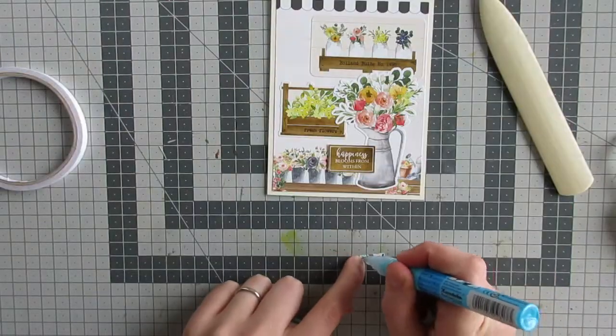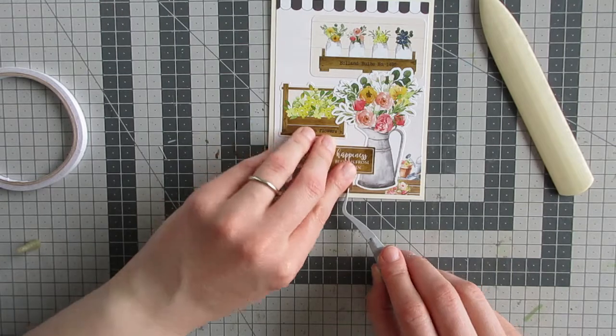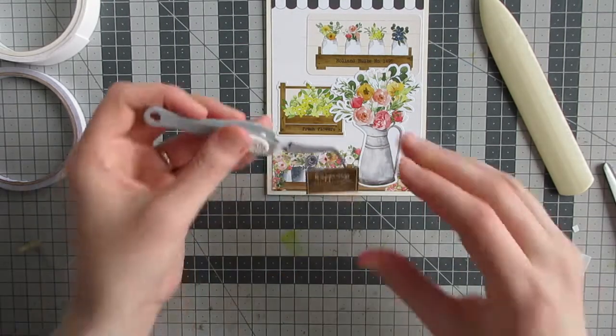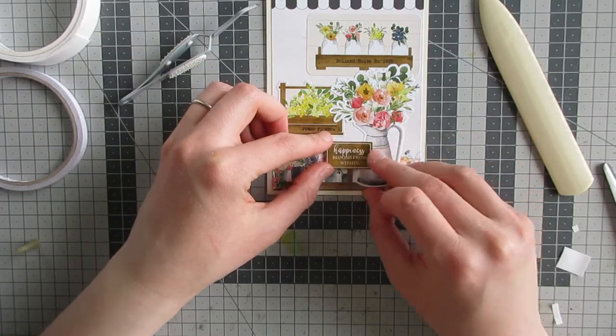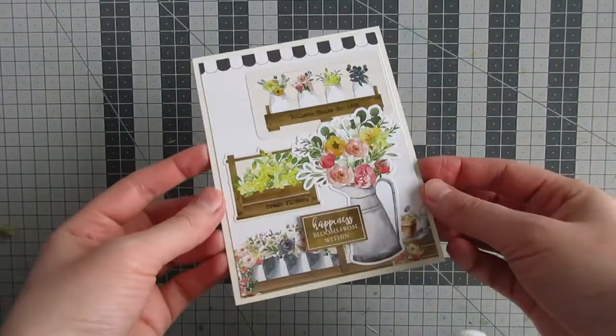So I put some glue pen on the back of that, and I will slide that into position where I wanted it. And then there's foam tape on the back of the actual sentiment part just to give it some dimension, and I thought this looked like a sign on the table, which I felt worked well for the scene I'd created. So that completes that card.